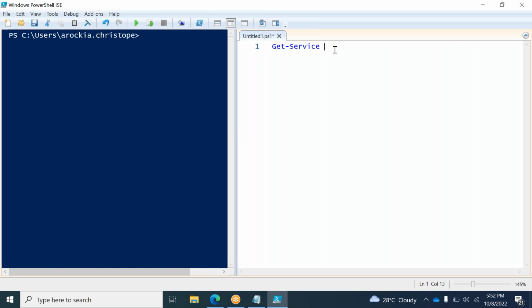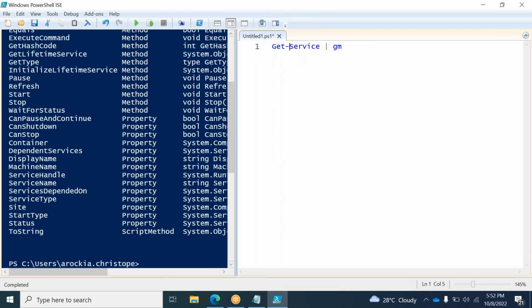Okay, sure. This is the one I will show to you, but we can learn step by step in the coming classes, though I will explain now for your information. Get-Service is a command to get the list of services running on the machine.